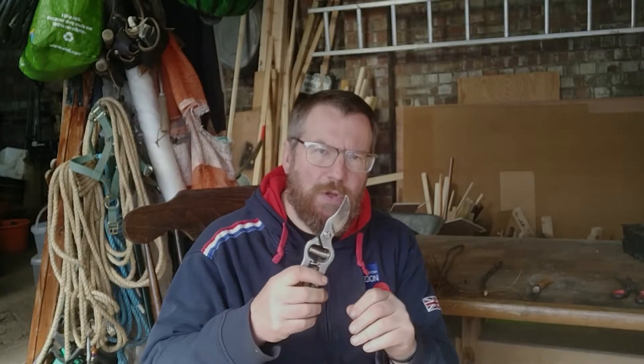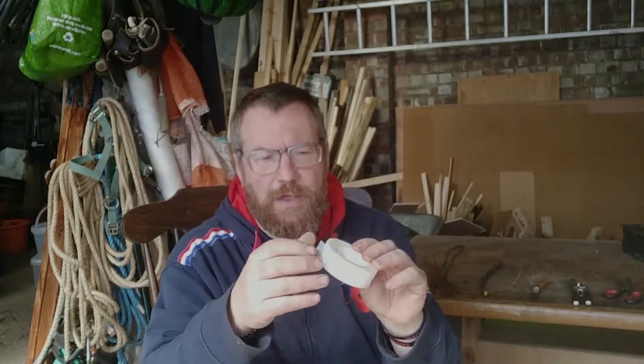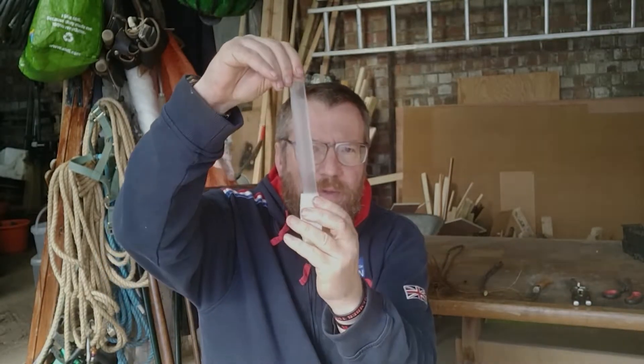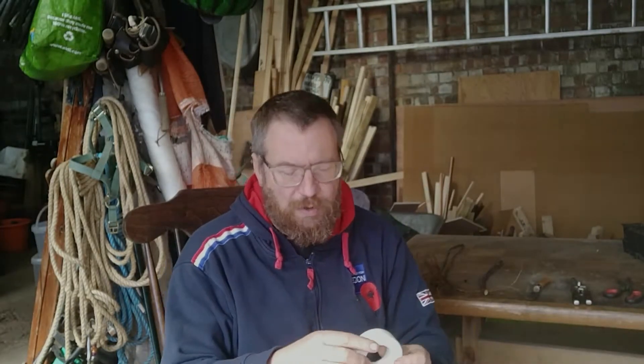Secateurs are handy to cut both your rootstock and your scion to roughly the appropriate length. We're also going to use grafting tape — it's stretchy and waxed, and when you stretch it out it grips to itself and helps hold the graft in place while the two pieces of living wood join. Because it's stretchy, as the tree grows it stretches with it — there's no need to ever remove proper grafting tape. It's not expensive, a few quid for a roll that will do many trees. If you haven't got it, in days of old people produced a wax made of beeswax, turpentine, and other ingredients. You can even use a more rigid tape and remove it when the joint has worked. Don't be held back from lack of kit — you can do a perfectly acceptable graft with your penknife and what you have to hand.